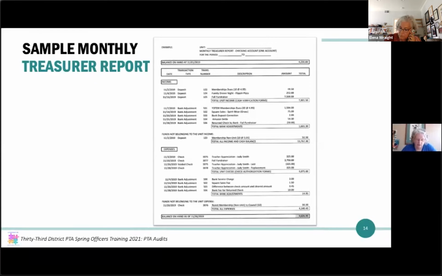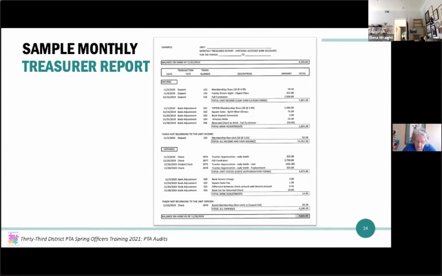Another type of bank adjustment may be a correction to a deposit. So you want to make sure they write that down. Some units don't write down corrections, or maybe a check, as we're going to talk about, where the bond is not cashed correctly. You want to make sure everything is accounted for. Also with Amazon Smile, and then with returned checks, you want to make sure that it's posted as a reduction of income, the amount of the check, and then the check fee is reported as an operating expense.